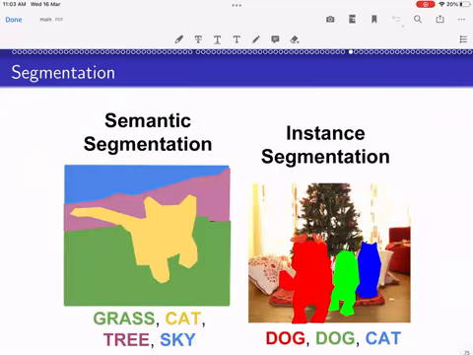Let us start. So we completed the discussion on detection, and mainly we spent a lot of time on RCNN architectures. We will also end this topic with a very nice extension of faster RCNN, but that is more like an application to segmentation. So let us go into segmentation.